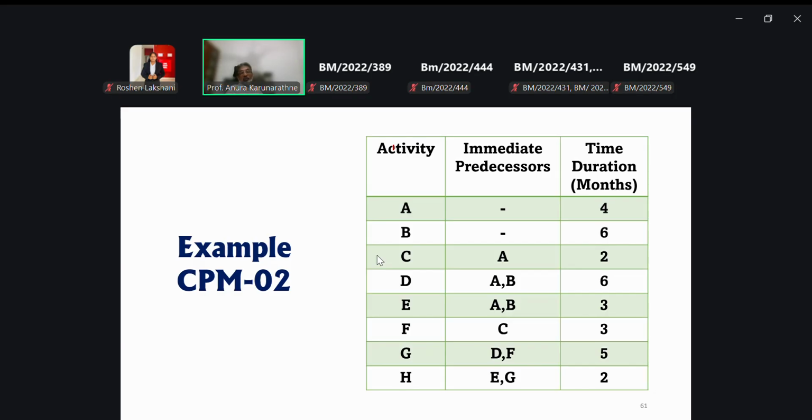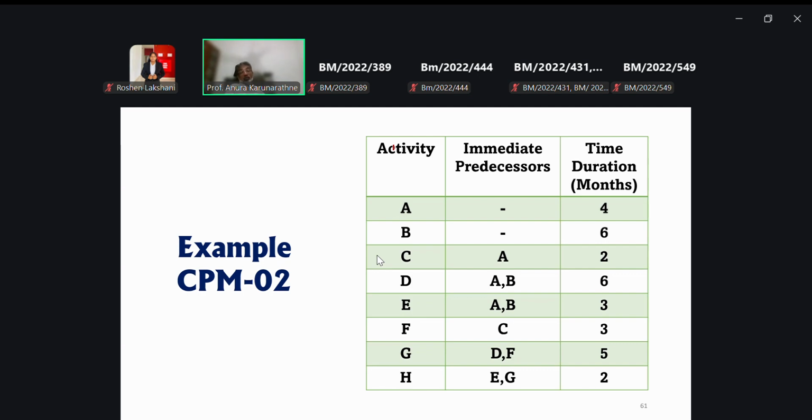Then you can record earliest time, latest time, and go for the forward pass approach and backward pass approach. Ultimately, you can identify nodes with earlier start time equal to later start time. That means total float equal to 0, right?